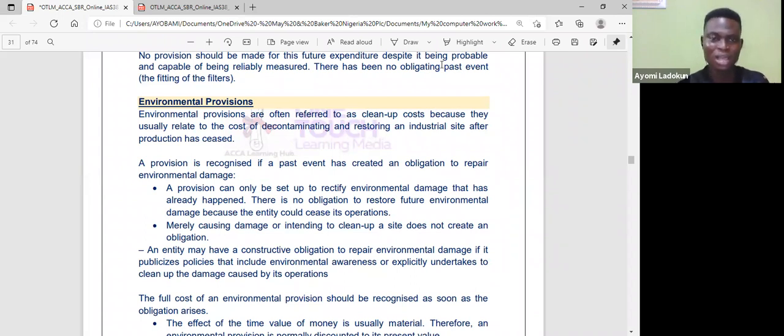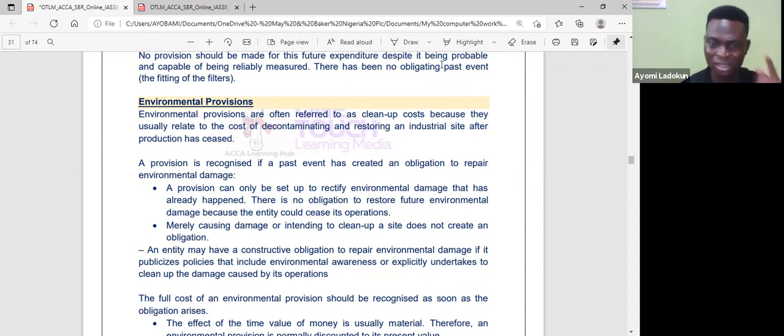And there's a law that compels me to go and repair. I can create provision, especially if the law has retrospective effect. Retrospective means all damages I've caused, I need to go back to those years and repair.